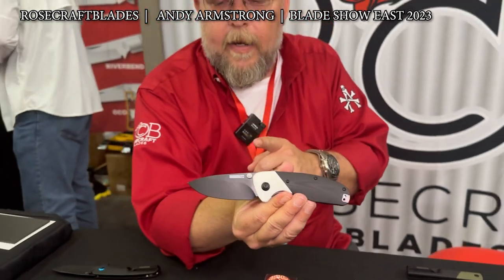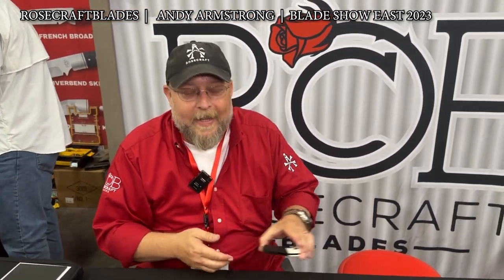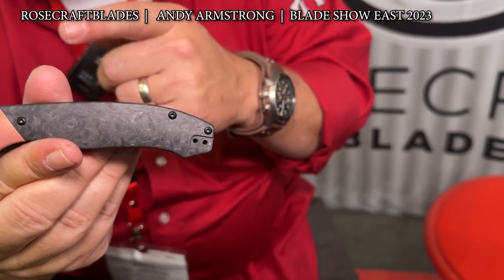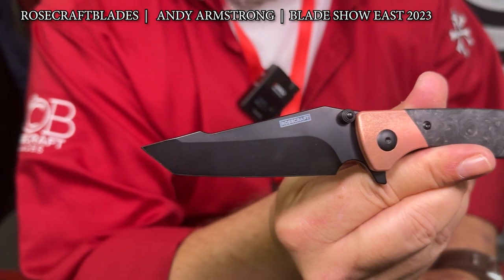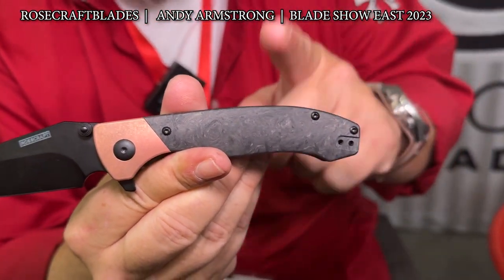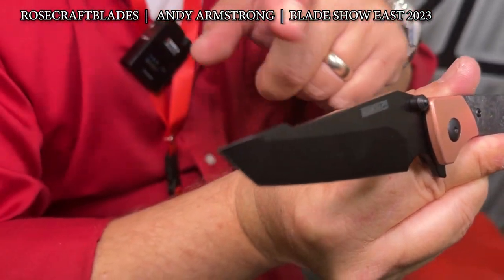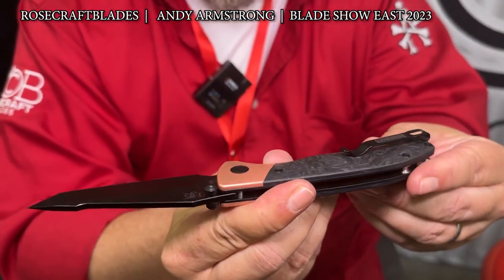I want to show you one that's not mine, but I'm still super proud of. Hawkins Rose came out of the gate charging with the Aeris Rex — that means Air King, also like Dragon. Have you ever seen a Harpoon Tanto before in your life? I've never, ever seen a Harpoon Tanto. Marbled carbon fiber, actual copper bolsters, black PVD over AR RPM9 — just look how pretty that knife is all the way around.